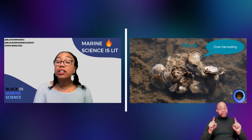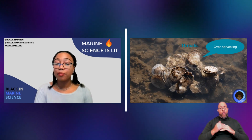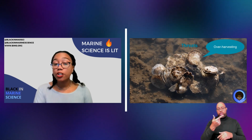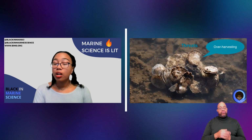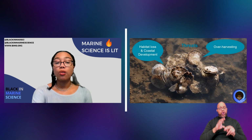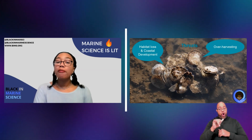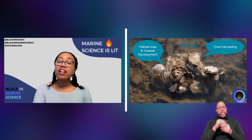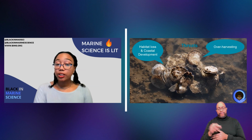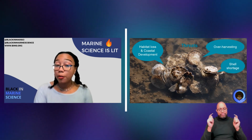However, their importance has declined since the 1930s because of overharvesting, and the industry is no longer Georgia's main fishery resource today. Since the overharvesting and an increase in coastal development with around 500,000 Georgians living on the coast, there have been changes in the total area and decreases in total acreage of reefs. With less reefs, there's a shell shortage, decreasing spat recruitment.